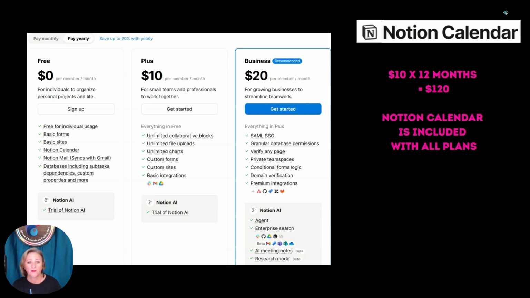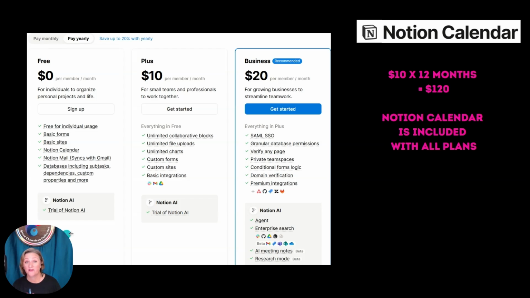So I just wanted to compare from a price perspective. Again, the good thing is there is a free version that you can do when you already have a Notion book and you want to add on the calendar. So if you just want to test it, it's really best, like they said, for individual usage. You get some basic forms, sites, it does sync with your Gmail, and it can do some other subtasks for you. So we haven't played around with it too much, but when we add on to the Notion training, we'll be adding a more in-depth piece there.